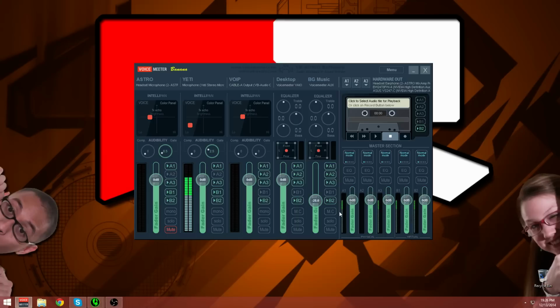I'm going to explain this master selection before I end this particular tutorial. And all this really is everything that's being mixed going to its individual outputs. So A1 is your headset, A2 is your computer speakers, A3 is whatever you set it to, and these are your virtual outs, B1 and B2. Individually, you can mute them. It has this equalizer option, which I believe when you activate this, it messes with the treble, the bass, whatever you want to change. I believe that's what it does.